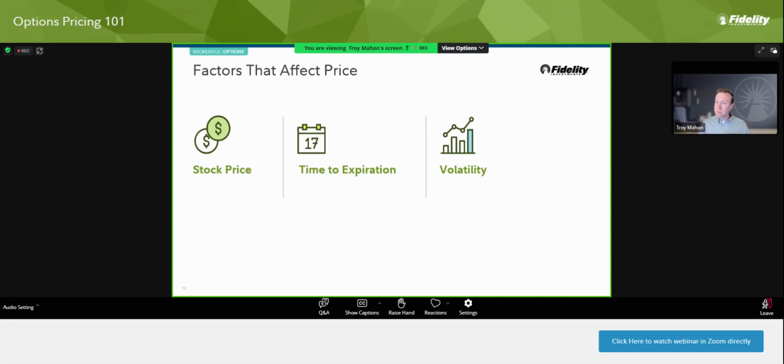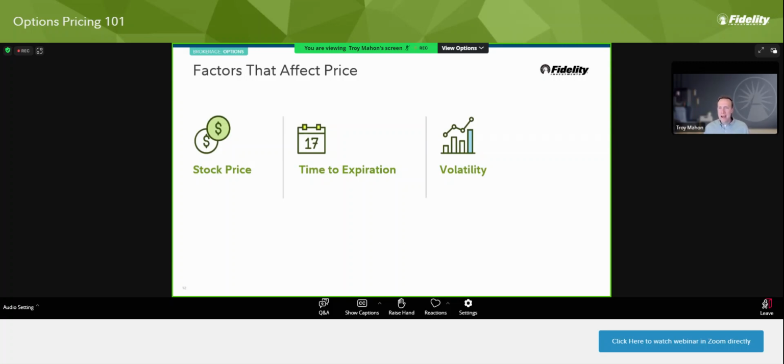Whereas if we're a seller, if we sell an option, time is working for us. The buyer wants the movement, the buyer wants the increase in volatility. The seller says if nothing happens and the expectation goes down, that option loses value. And if that keeps happening between now and expiration, that contract is worth less or potentially worth nothing, which is what the seller ideally wants. So again, the three main drivers, and actually there's a tool in Active Trader Pro that can help us model out these scenarios. If we have time, perhaps we can touch on it today.